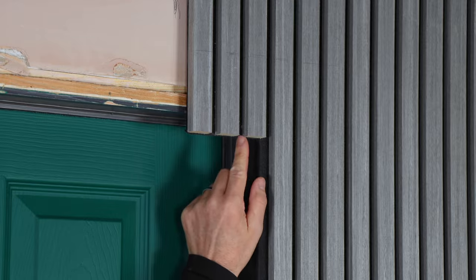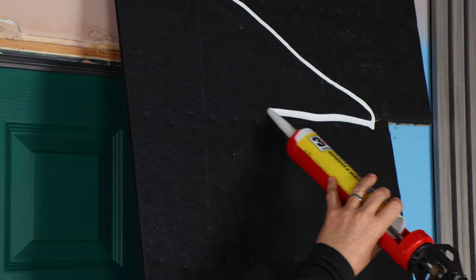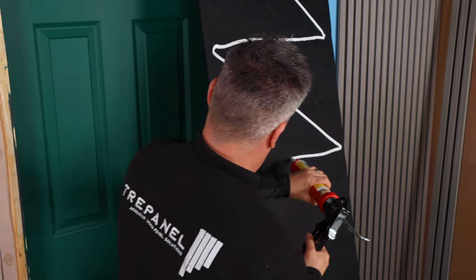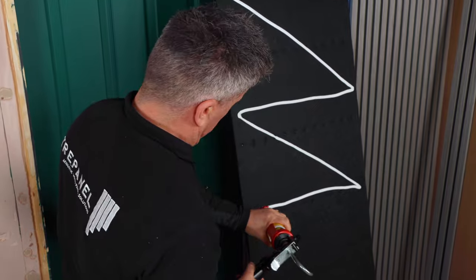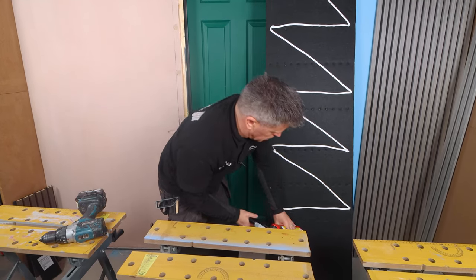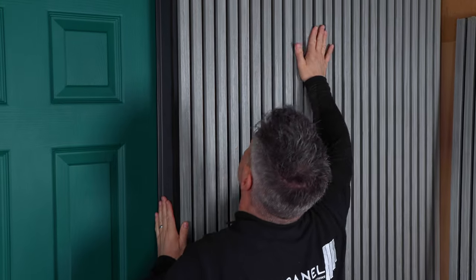Now I can lift this cut piece and offer it into position again, sliding one end of the foam behind the other panel. That is a perfect flush cut with the inside edge of the frame, with an overhang of about 20–30 millimeters coming down, which will allow any cladding on the inside to butt up to it without the cut edge being visible. First, you'll need to apply glue on the back just the same as before, zigzagging about every 300 millimeters. Then spin the panel around, place it up into position, hook and interlock the foam into the first panel, gently tap it all over, and drive a couple of screws in the top and bottom.